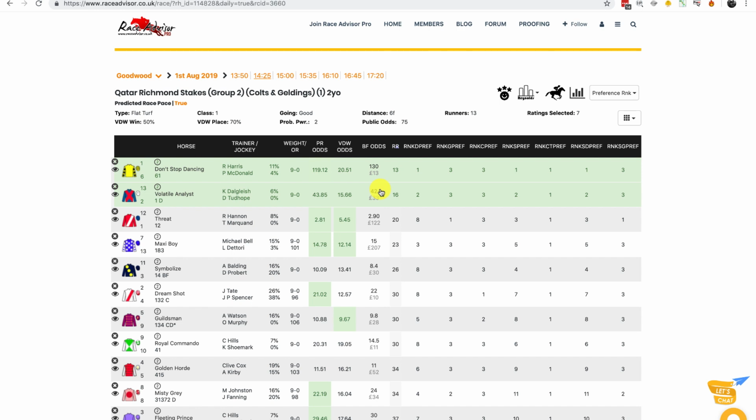So if you're using what I taught in the webinar recently, or another selection process, you've got your short list of horses and you want to know whether they are going to be suited in the race. You can create a race card with just these preference factors in, and then very quickly find out using the Reynolds ranking which are likely to have the most preference. So for example, if Threat was on your list as a potential selection in this race, you want to know whether actually the conditions suit, then you can come in here and say, well, yes, it's in the top 3 or the top half of the field, but the conditions should suit this horse very, very quickly.